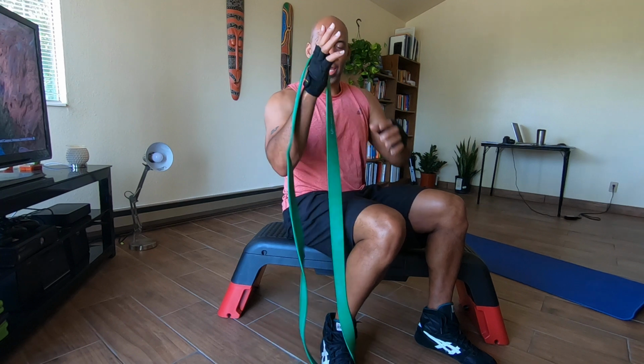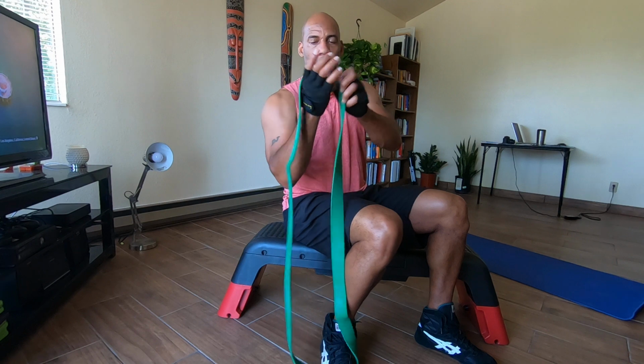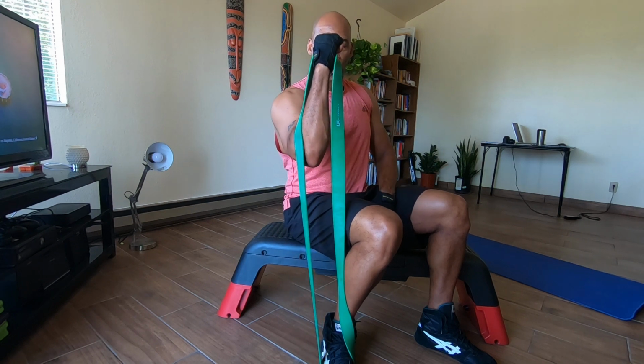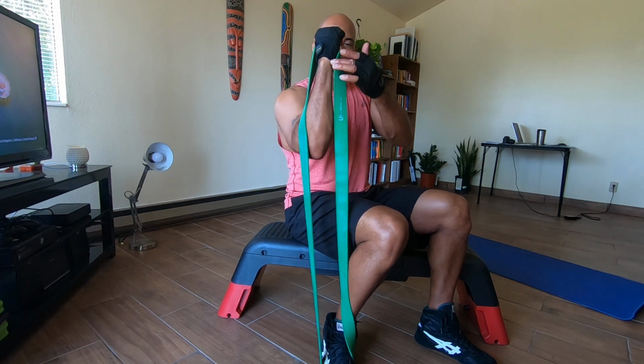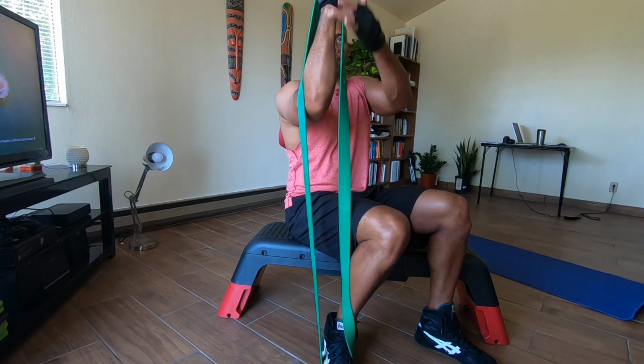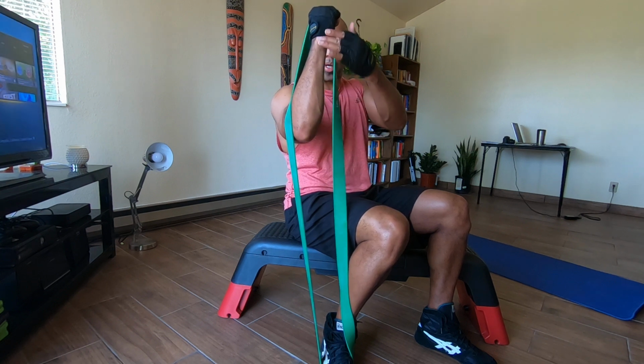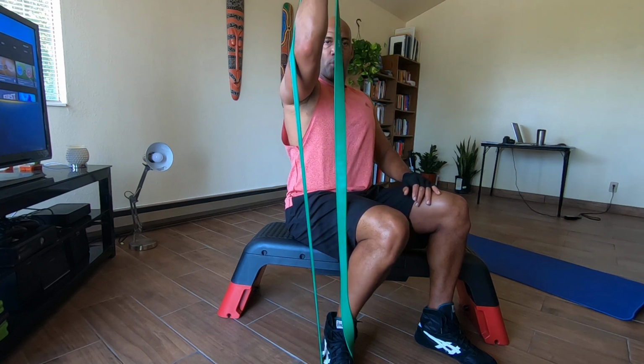And so if I put the band inside this kinetic chain and I have my wrist straight, you see that this joint is supported by this joint. And so if I apply force, I now have an intact kinetic chain from this joint through this joint that I can apply force through.